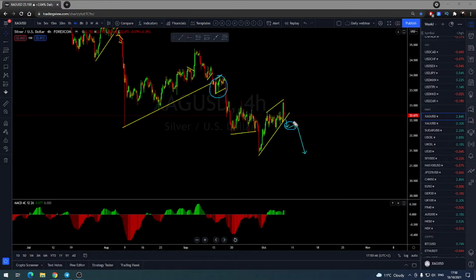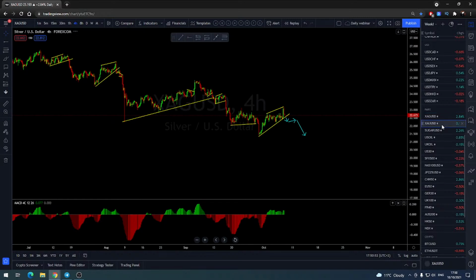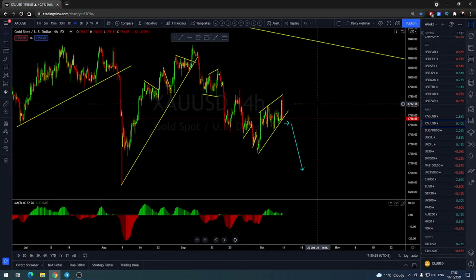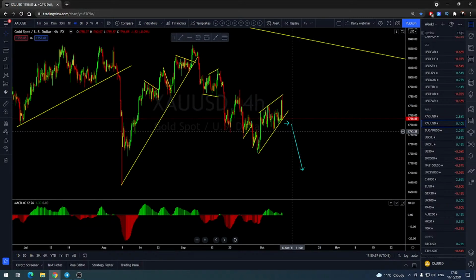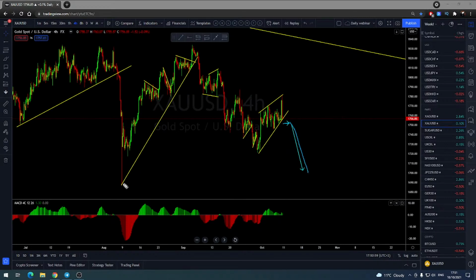It will be a little bit small, probably 1 hour, just to break this low, and then they will turn probably. So keep an eye. It's gonna be a nice trade. Similar with the gold. Gold is trying to do the same stuff. It's gonna break, correct, and go all the way back to the previous low.